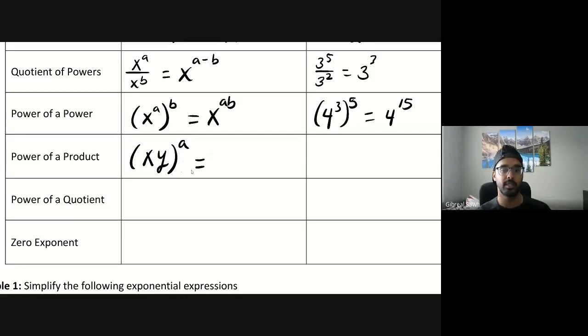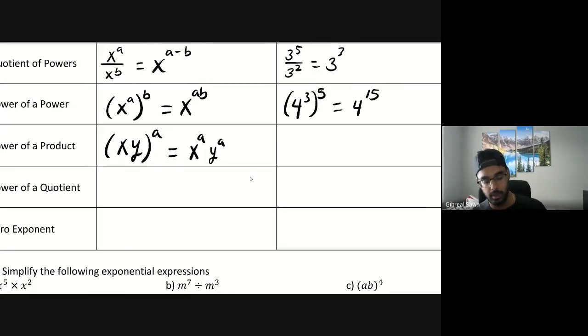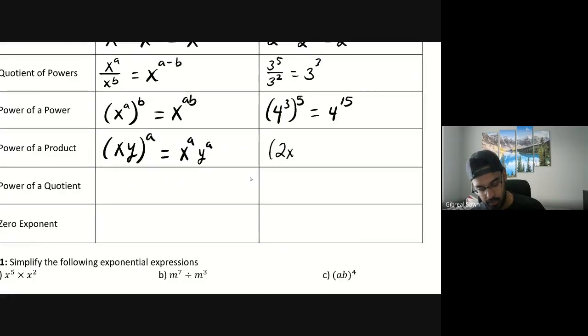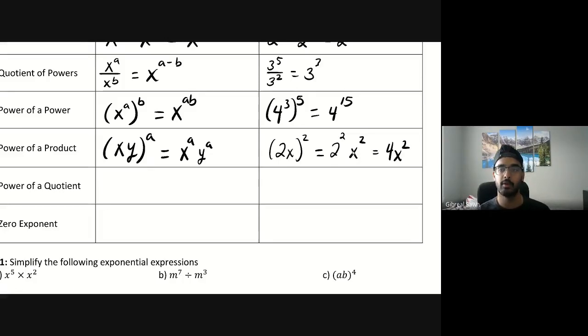This is a pretty common case where people will take that a and write them as coefficients. Okay, so be very careful how you apply that a here. So what it ends up looking like is x to the power of a, y to the power of a. Okay, so be very careful. So if we come up with an example, let's say we've got 2x squared. Okay, very similar. So the x is basically represented by the 2, and now what was y becomes x. So those just got switched. Now if we use the same rule to write this out, this will become 2 squared x squared. And one more step we can do to simplify that, this will become 4x squared. Okay, so be very careful with this one and how you apply that exponent to everything inside.